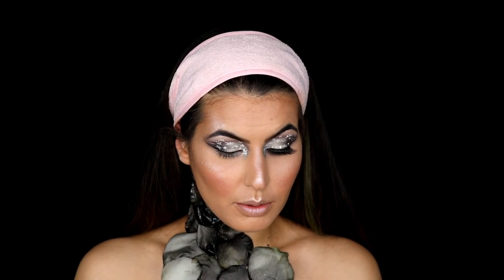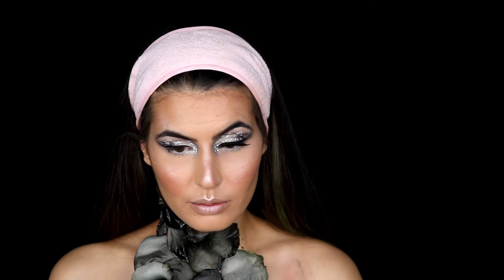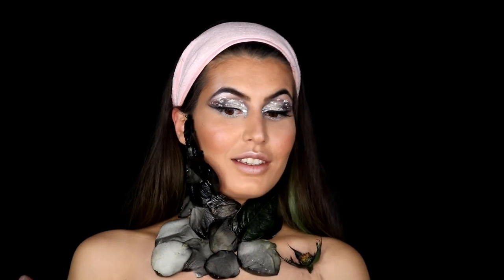So now I'm just going to attach a bit of glitter to my lower lash line. Let's continue my favorite part. This is going to be one hectic shower. Now I think I might go in with a few leaves to break it up a bit maybe. I don't think I'm going to add any more because I feel like I've become the rose, you know? I think it's enough.